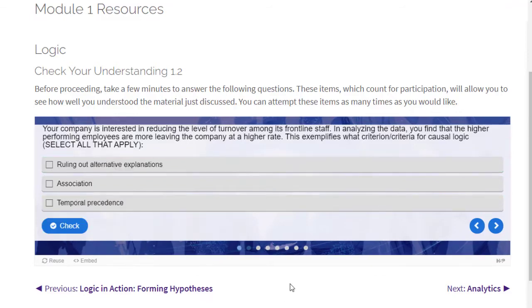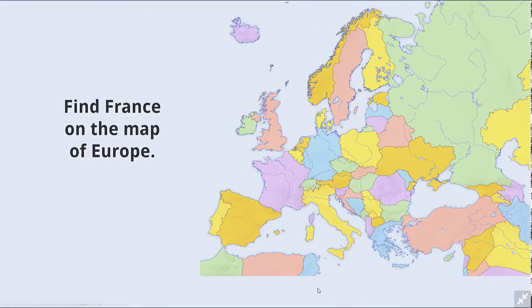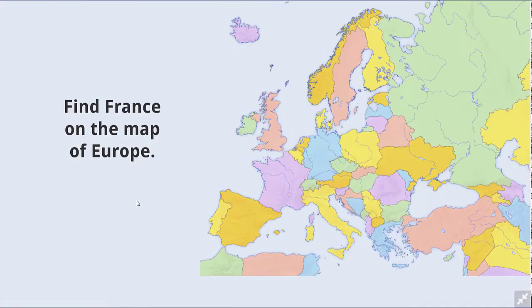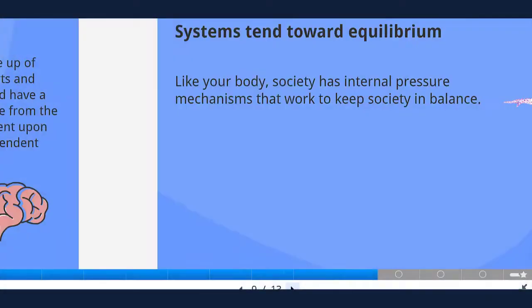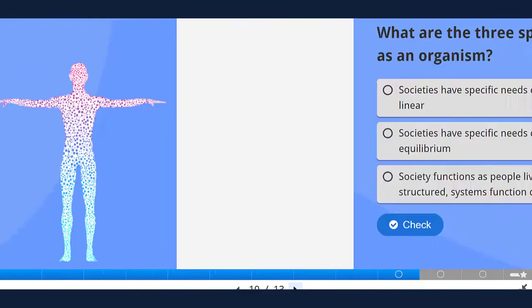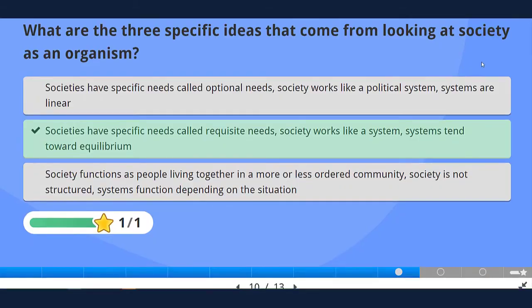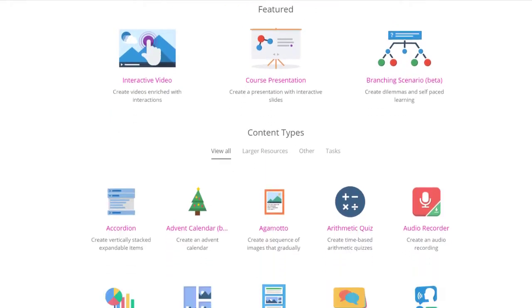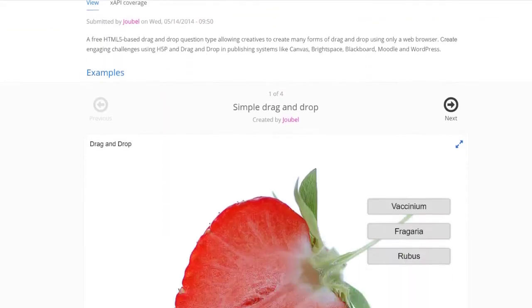H5P also makes it possible to build interactive, game-based design principles into your learning, and interactive content produces immediate responses to signal to learners that they were successful or not successful through rewards like badges, points, or fun animations. This is also a good technique for giving learners time to work through content to correct errors, misconceptions, or run scenarios multiple times. H5P also allows you to share and reuse content with an ever-growing library of activity examples that can be downloaded and reused in your course.